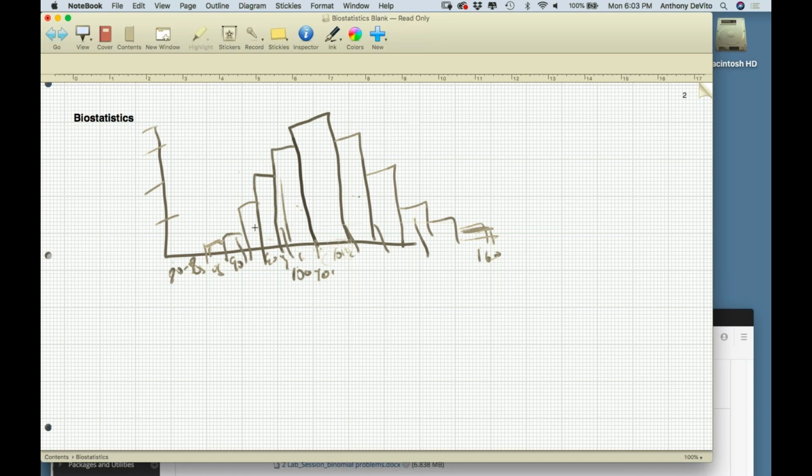If I made these bins narrower and narrower, these bars would get narrower and narrower to the point where if I have a really large population and I plot all 1 million people in very narrow bars, it's going to start to look like a continuous curve. Like that. In this case, this continuous curve is telling us that the middle of the curve is here, and it's bell-shaped because the probability of finding someone randomly that's below that or above that is just based on chance. This is a normal distribution.